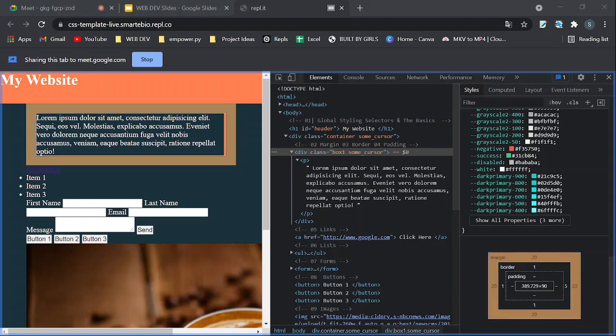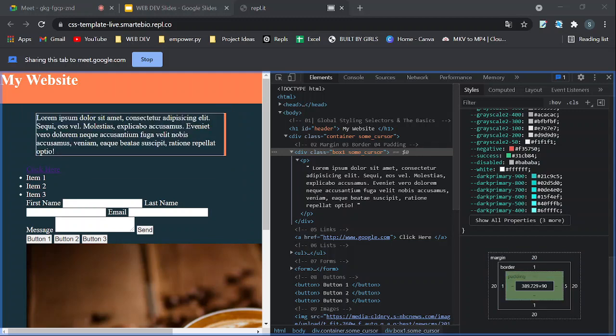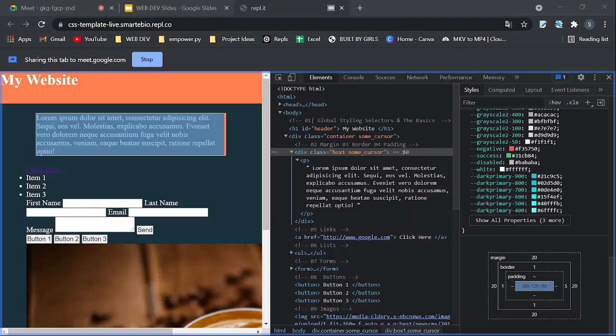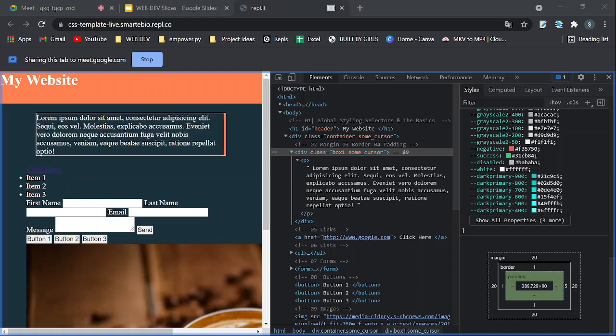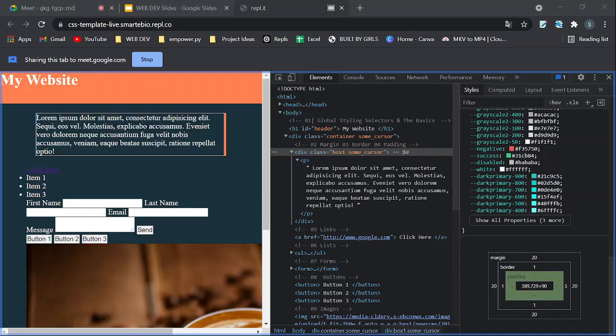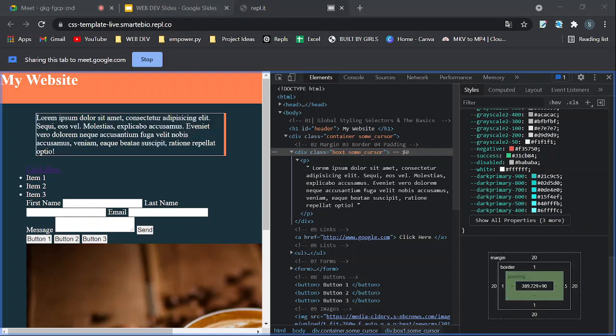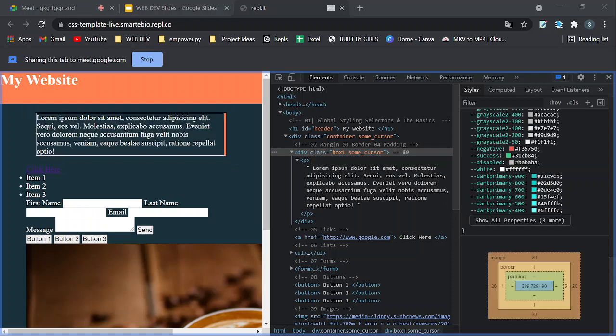So whenever you're confused, or you're trying to change a certain thing, let's say you only had this box and you wanted to say, okay, how do I change a certain thing? Well, then you can just go here and figure it out. You could say, if I want to change the padding, so padding is the space surrounding the actual content, which we're going to get to in a second. Then the padding is the space surrounding this content, so I have to target the padding and then change it this way. So it's a more visual approach to what you're doing. So that's what it shows you. We're going to come back to this after we actually do the padding.